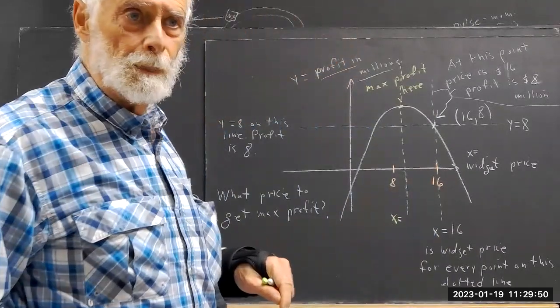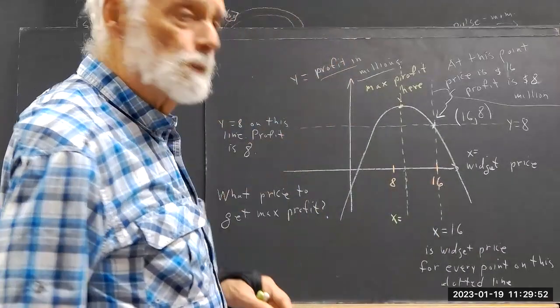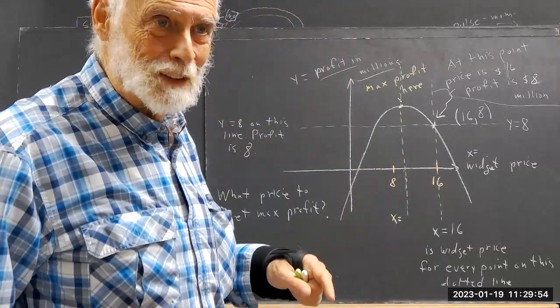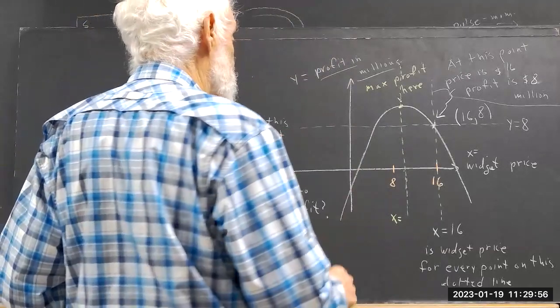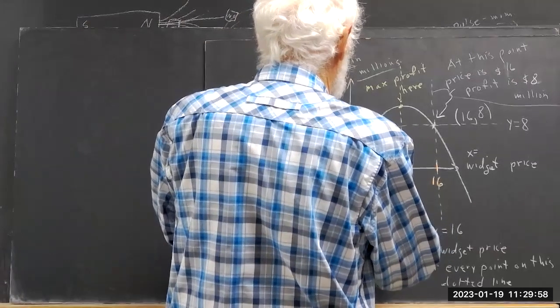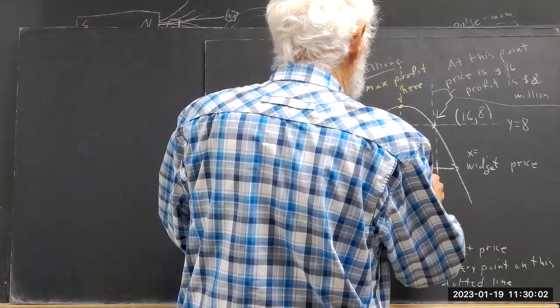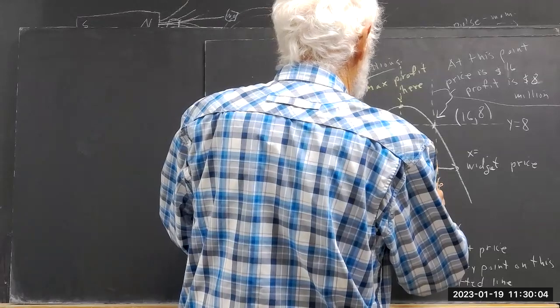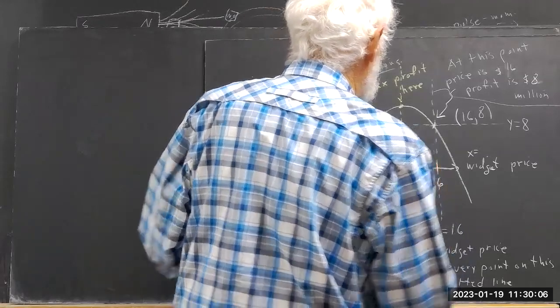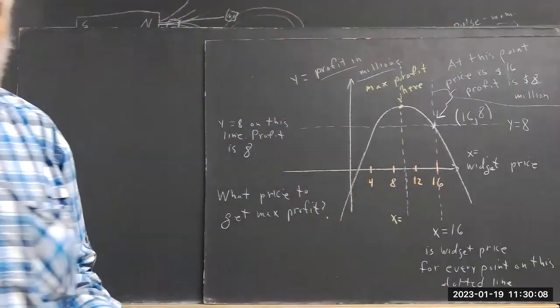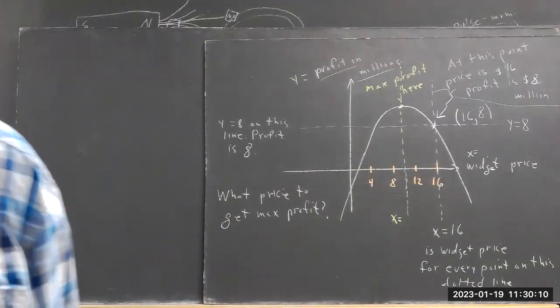If I did that right, that'd be about 8. Looks like my estimate's going to be 10, but we'll see. Okay. And then we cut this interval in half, we get 4. Cut this interval in half, and we get 12, if we don't need any more than that right now. But now we've got a scale, and we can just read off widget prices. Any point in the graph, we can read the widget price.